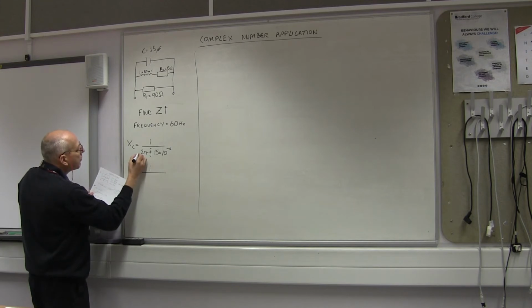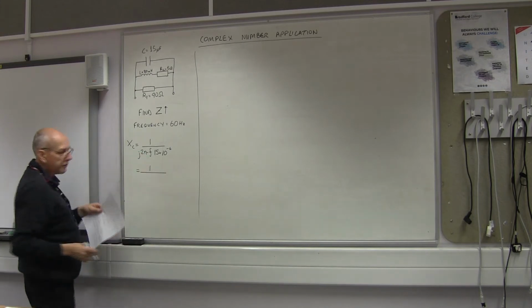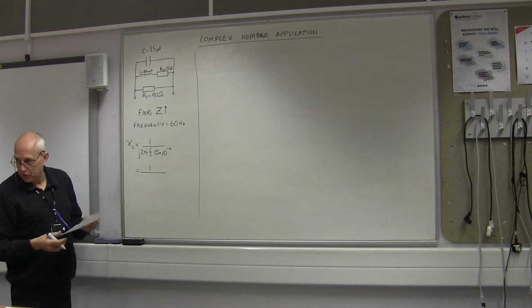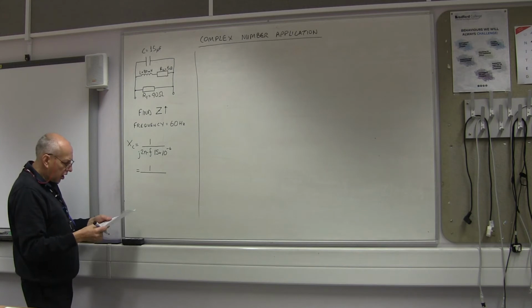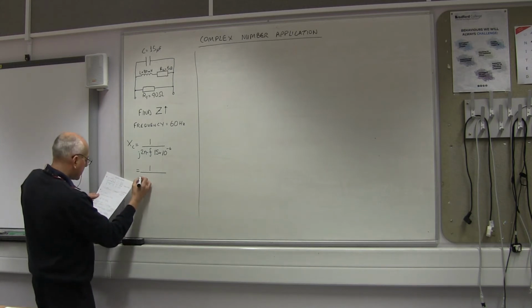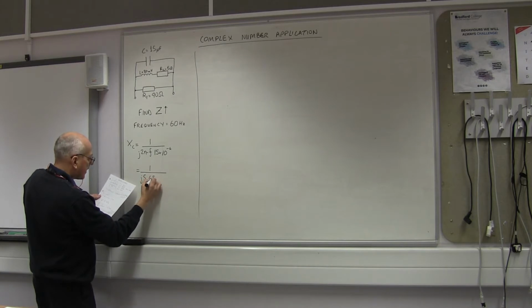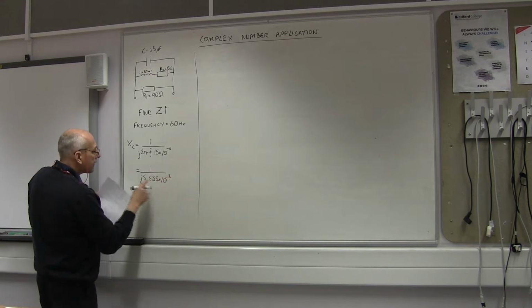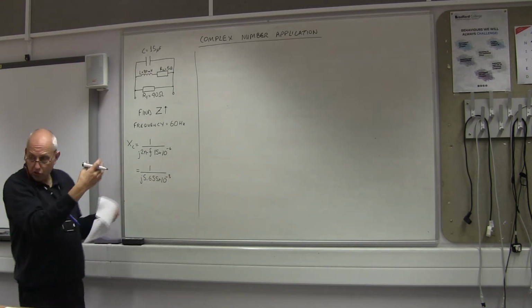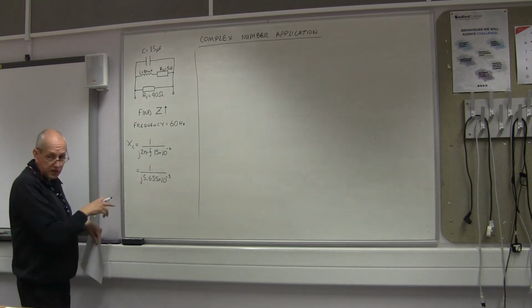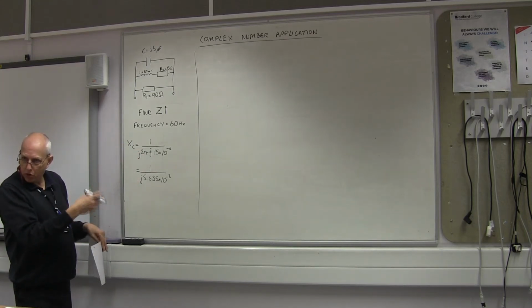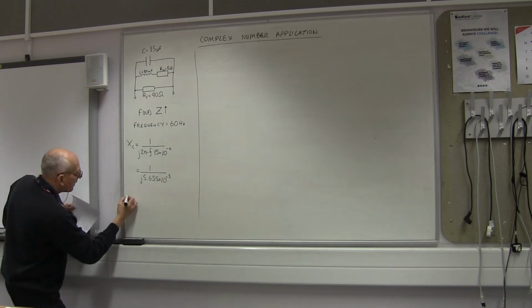What I forgot to do is, when we're doing complex numbers, we have a J in front, or an I if you use conventional complex numbers, but we use J of course. So the answer to this was J 5.655 times 10 to the minus 3. I've left my answer in that form, which is totally correct. There's a reason I've done that, to save myself a bit of work later on, and hopefully you'll follow that when I get to it.